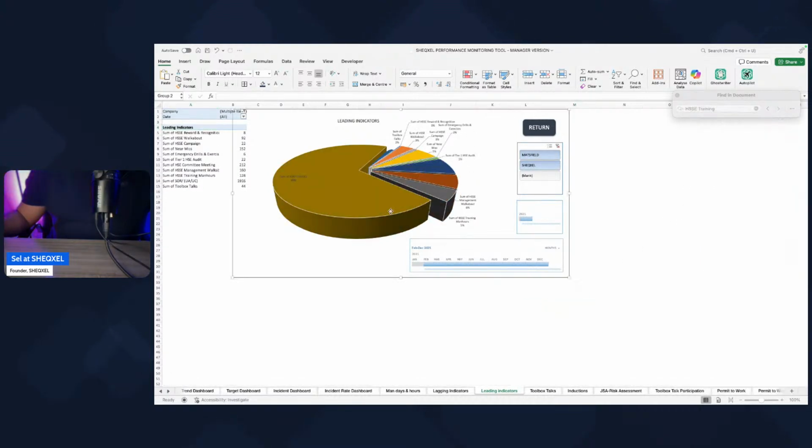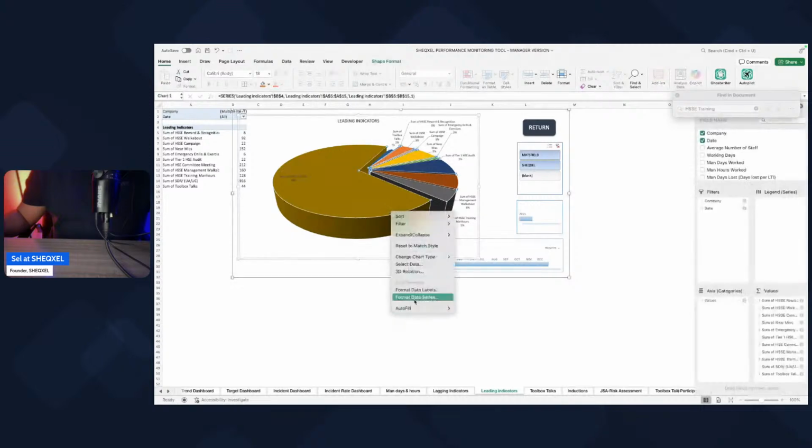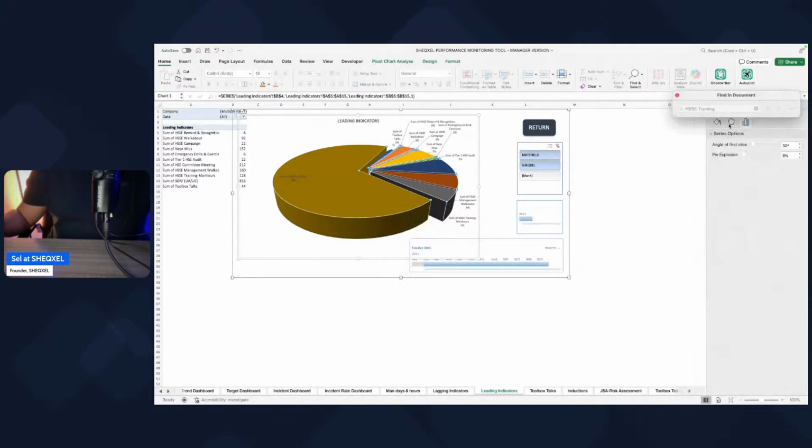Okay, so all we will do is that we just format the data series, go to basically the 3D, right? We can try to make it look nicer.